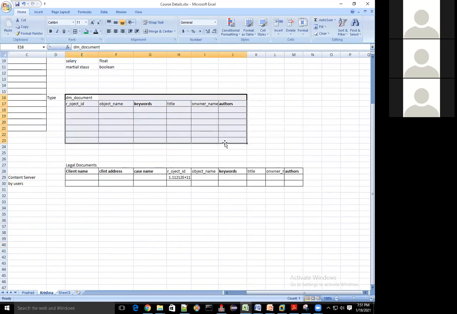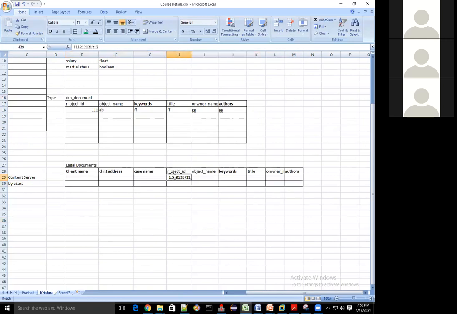If you create any custom type or subtype, this subtype inherits all the properties from the table above. But don't think that this value is also inherited, because this is an object of dm_document type, while here it is an object of legal document type.